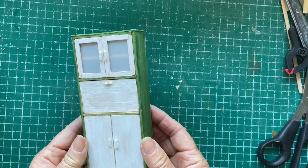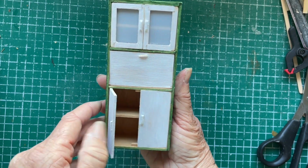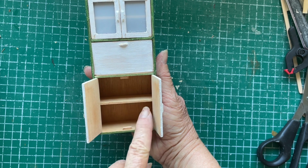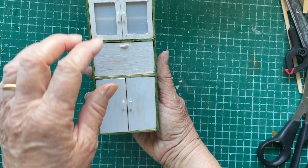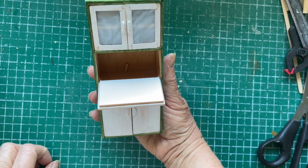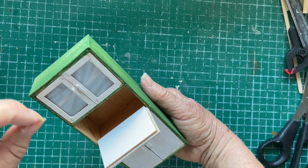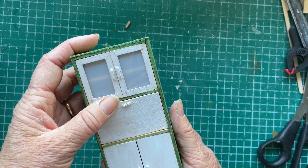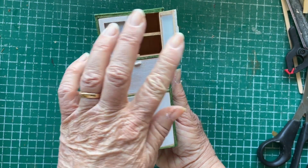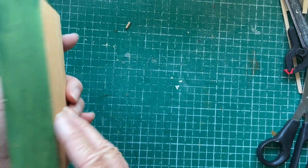Right, so I ended up not filming it all, but here's the finished cupboard. It's supposed to have 2 shelves on the inside, but I decided to just put one. And then it's got a pull down, what do you call it? Cutting board thing. And then it's got 2 things that open there. So yeah, there we go. I haven't painted the back, left that plain.